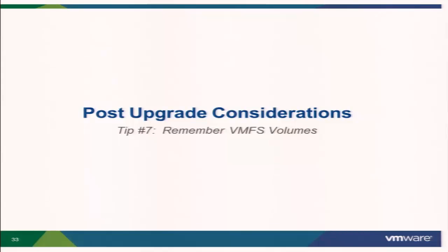And when you upgrade tools, you don't have to worry about it when you're in that mixed cluster. I've got a 32-host cluster, and half of them are running 4.0 and half of them are running 5.5. You don't have to worry about incompatibilities because those versions of tools are supported across the board. The older versions are supported on the newer hosts, the newer versions are supported on the older hosts. We do that intentionally because we want to facilitate that rolling upgrade. Virtual hardware, on the other hand, doesn't work that way. With virtual hardware, once you upgrade it, you can't go back.